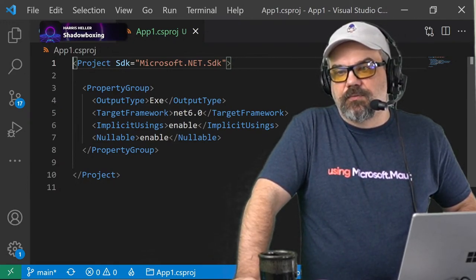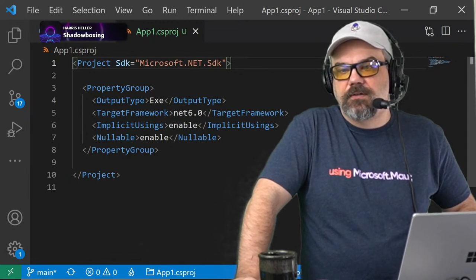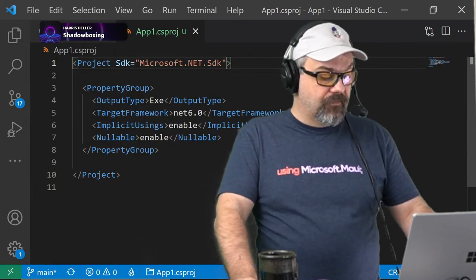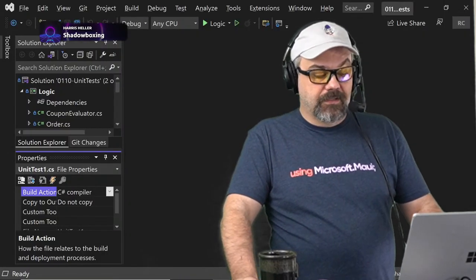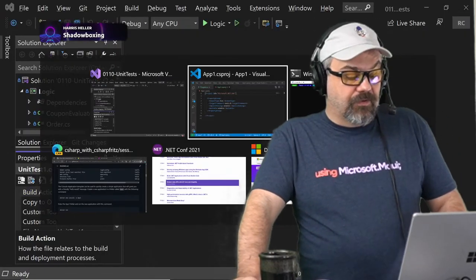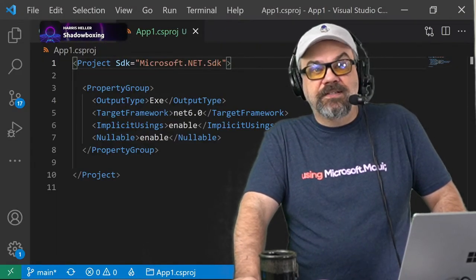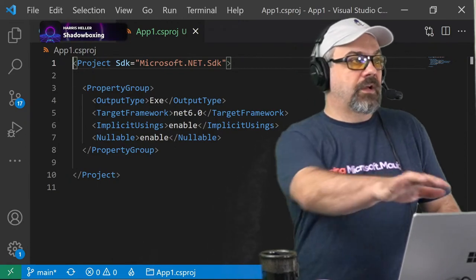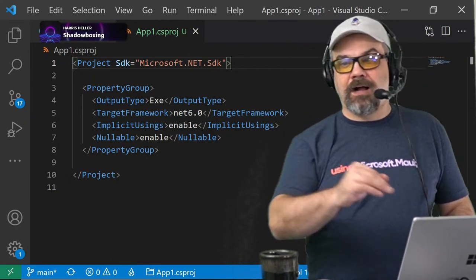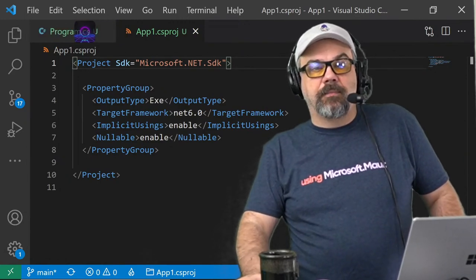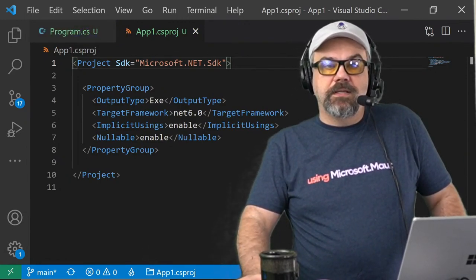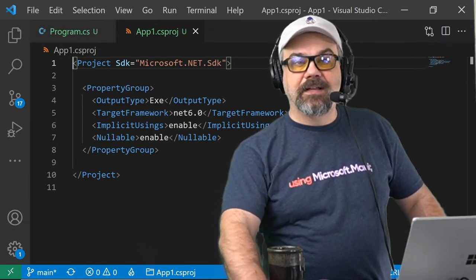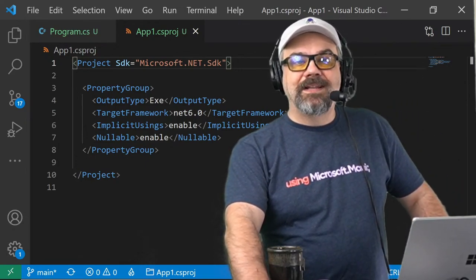I'm surprised I'm using Visual Studio Code instead of Visual Studio 2022. KC Collective, I use all kinds of tools here. I will be in Visual Studio 2022. It's right over here. But I bounce around. I was on Linux last week. I'll be on a Mac in May. I'm using my Surface Book. I was using a Linux-based laptop last time. So we use all the different tools. We celebrate and recognize that .NET works great everywhere.